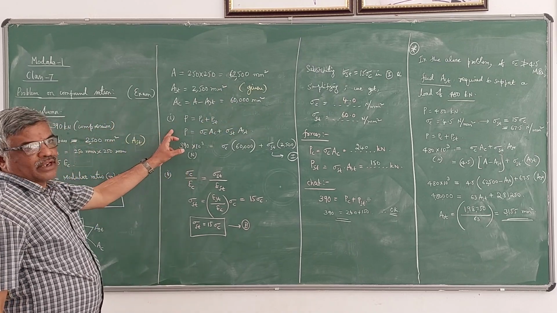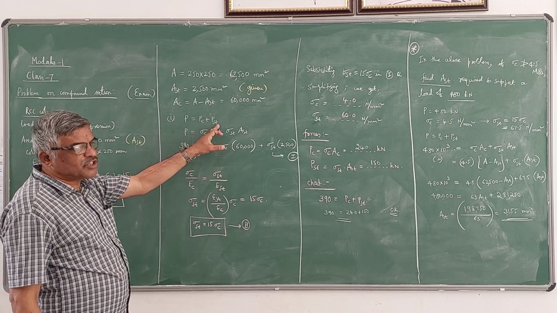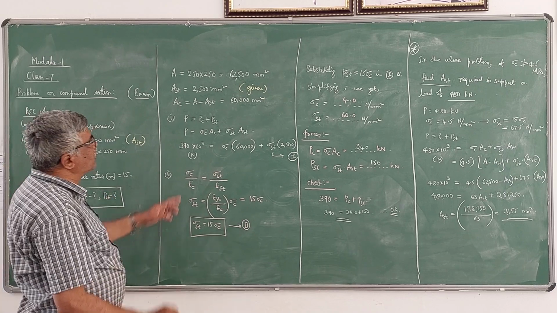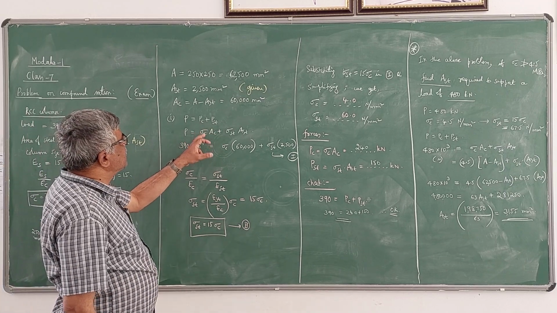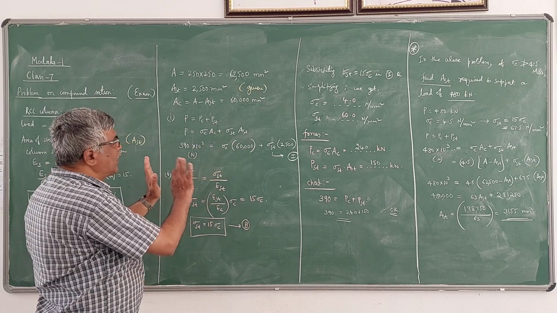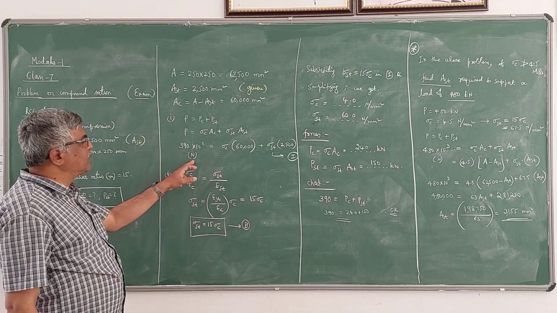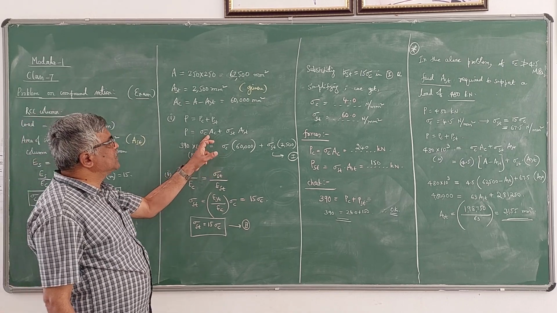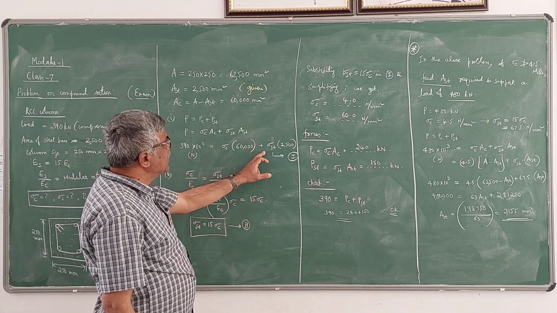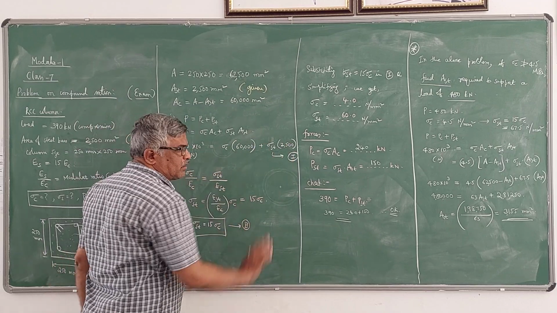Now first I am going to use the equilibrium equation. P is equal to PC plus PST, that is the load taken by concrete and the load taken by steel. Once again PC is sigma C into AC, and PST is sigma ST into AST. Whatever things you know, you just substitute. The load is known, 390 kilonewton, converted to Newton, it is 390 into 10 power 3. Sigma C you keep as it is because it is unknown. AC is 60,000. Sigma ST is unknown. AST is 2500. You get the first equation, the equilibrium equation.